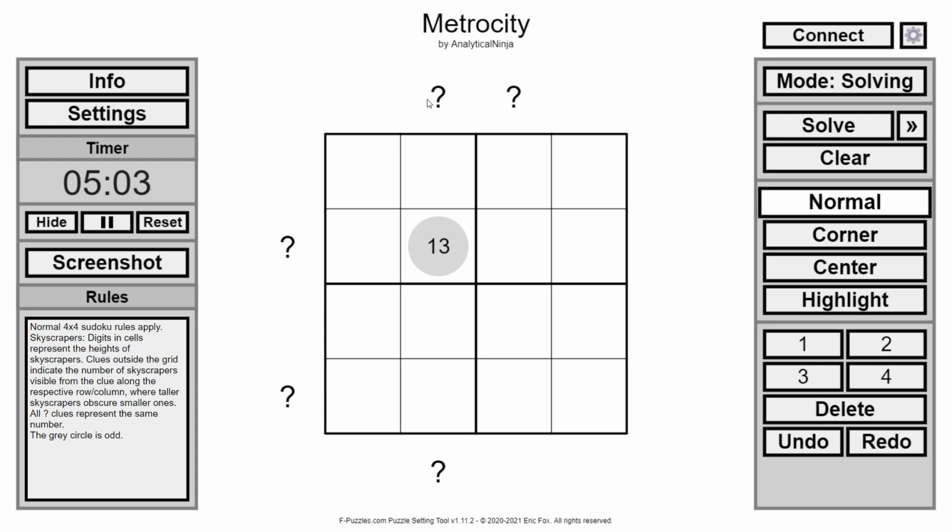Right, because if we did 4, 3, like this, this side would be a 1, and this side would be a 2, because we see the 3 and the 4. So that's not going to be the case. But it's not possible for 3 and 3, I don't think. So I think it must be 2 and 2.